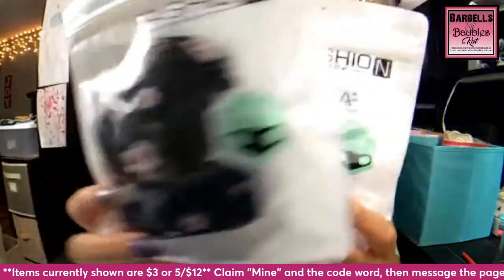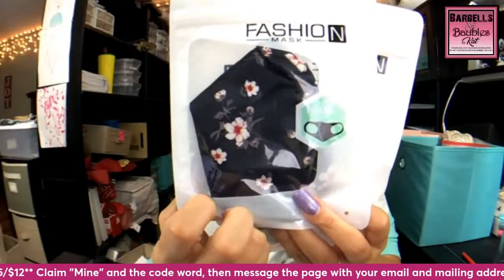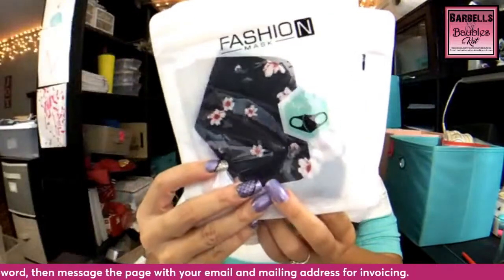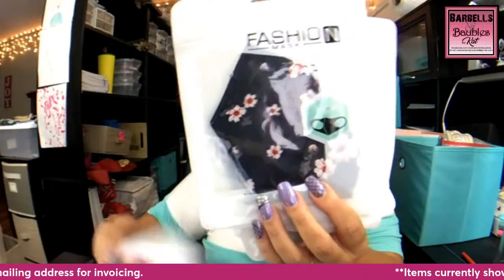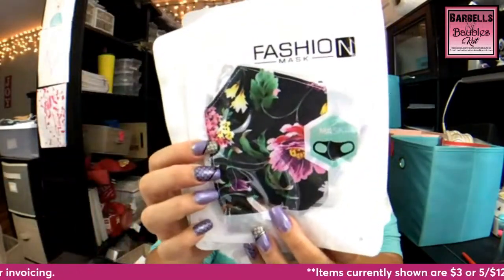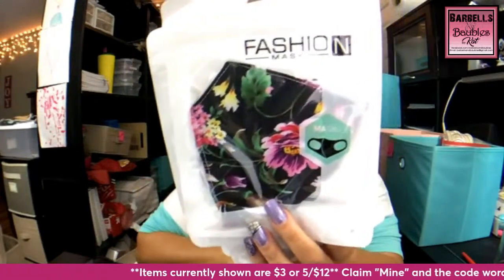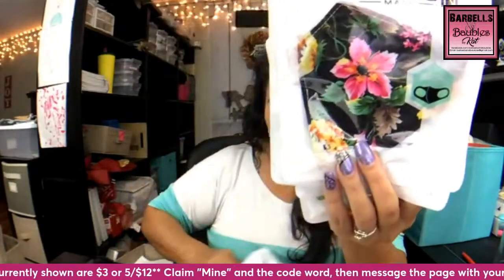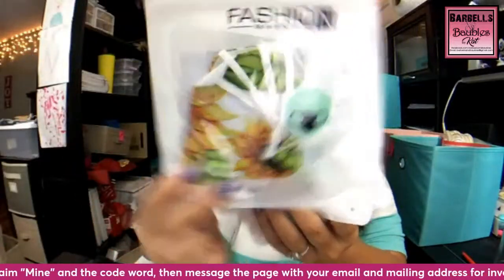This one is mine black small, because there's two black ones. One is small flowers, one is big. I have two of these available. $3 a piece or $5 for $12, okay. So mine black small. This one is mine black big, because these are the bigger flowers. Yeah, so I have two of those. I have two sunflowers actually. So mine sunflower, mine black.